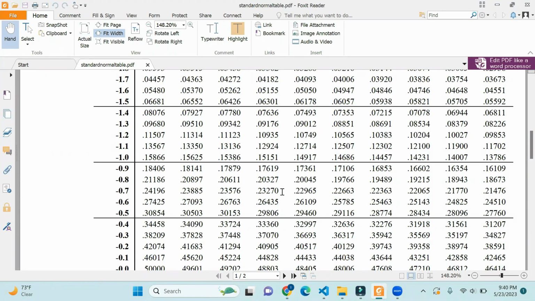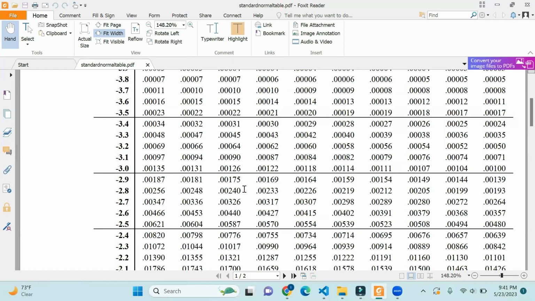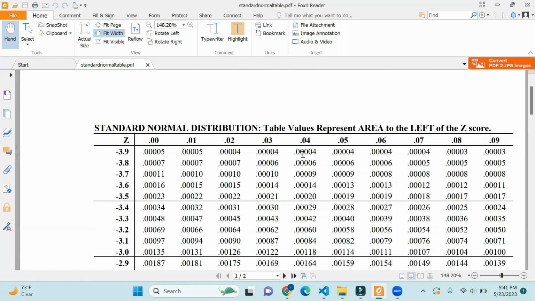We find this table in most of the statistics books and also online. The first column of this z-table is the z-score value up to the 10th place. The 100th place is at the top row. The probabilities are inside the body of the table. The required probability will be the one located at the intersection of the row containing the z-score up to the 10th place and the column corresponding to the second decimal place.